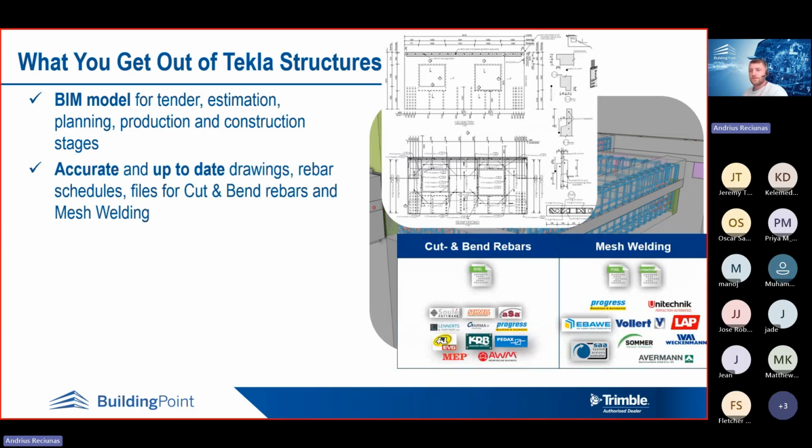Everything you model in Tekla Structures, and you create a drawing, and then if you change anything within the model, the drawing changes accordingly. So you can have accurate and up-to-date drawings, your rebar schedules, such as exported Excel reports, PDF reports, and so forth. Your bar bending files like BVBS, mesh welding files, and plenty of other reports and templates in there.